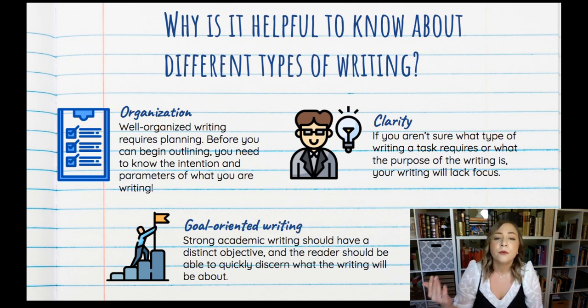The reason we're going over these types of writing today, and there are 3 major types we'll look at, is because it will help you plan, structure, and outline your writing in advance if you have an idea of how the type of writing should sound, be organized, and what its goal and purpose is. Now that we have an idea of why we're going over this, let's get into the actual types of writing, guys. We're going to start with the most basic type of writing, and then go level by level into more complex types of writing.